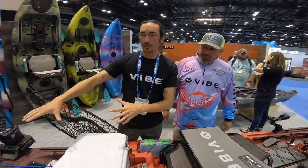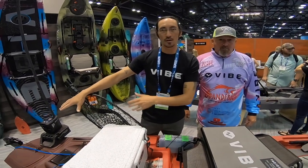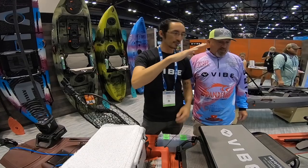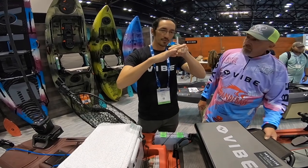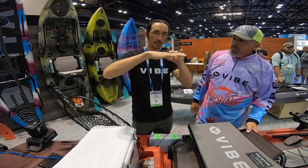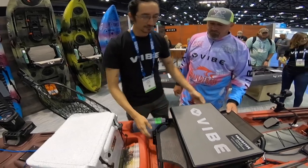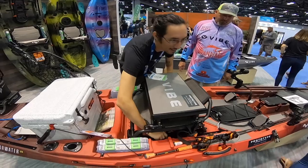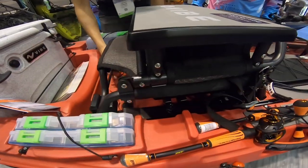If you have too much weight in the back of a kayak and you're pushing it with a motor, you start plowing water. Your kayak sits like this and you're pushing water around. And when you get that weight up front, you get the battery and the motor up front, and you trim the seat. This seat's trimmable. You can slide it forward. Whoops. I think it's tight down here. There's hands-free on the sides.